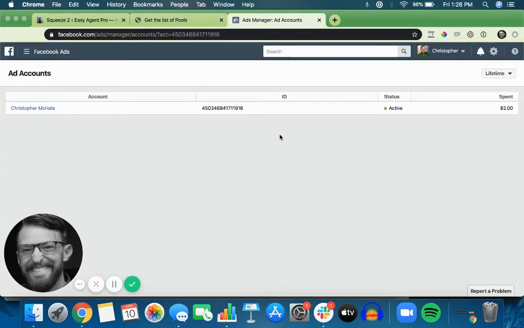To get to your ad manager, there's two things that you need to make sure you're set up. Make sure you have a business profile, a business account connected to your private account. And then you want to make sure that your Facebook pixel is installed and all that fun stuff. Those are the two big things.